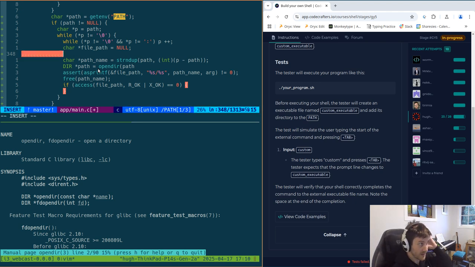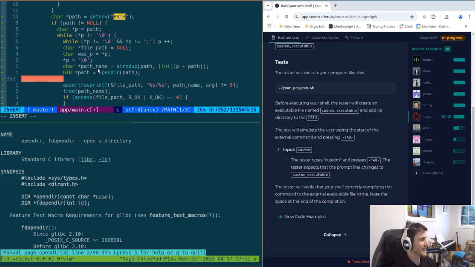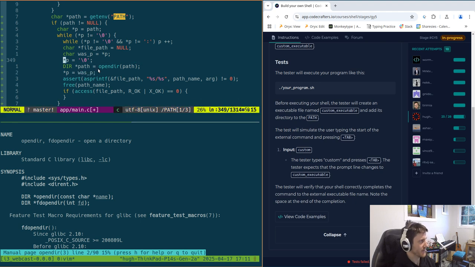So I think, golly, at this point I kind of need to get a char, was p equals p, and then p equals null it off. It just makes it easier to just do this open dir, because then it's null initialized, and then we can do something like was p, and then we don't need to do stuff like that.